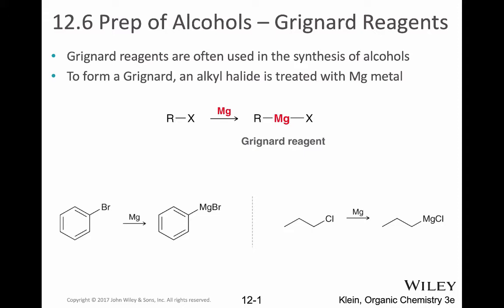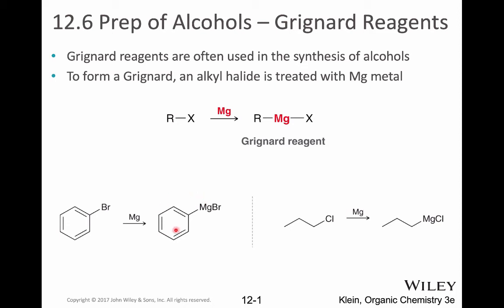So the Grignard reagent is a molecule where you take an alkyl halide and react that alkyl halide with a metal, in this case magnesium, and that magnesium inserts between the carbon and the halogen to give you this molecule here that we call a Grignard reagent. This reaction can happen whether the carbon-halogen bond is on an sp2 hybridized or sp3 hybridized carbon. The spectrum of what you can make Grignard reagents with is really, really broad. So we can use the bromide, the chloride, it can be an sp2 or sp3 carbon, whatever. And then you make this reagent here.